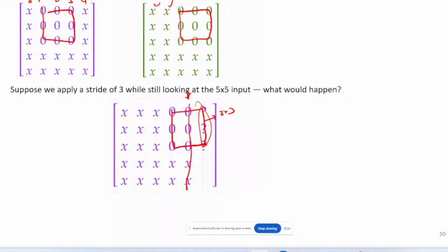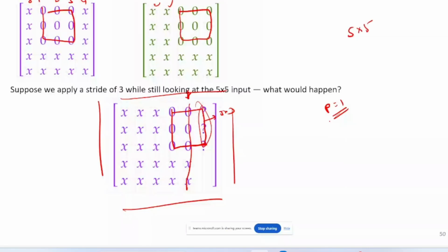So in this case, to solve the problem you need to set another parameter called padding. The term used is zero padding. Padding equal to 1 means zeros are added on all the sides, here, here, here, here. For example, my input size is 5 cross 5. Then I add padding equal to 1. Then how will the input size change? How much will the dimensionality be?